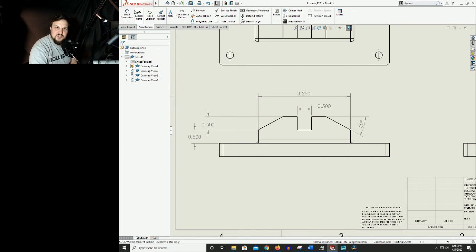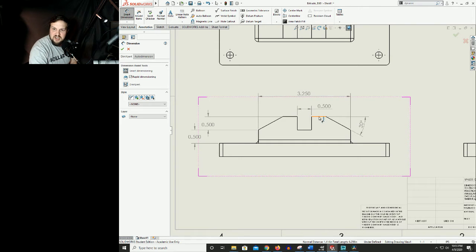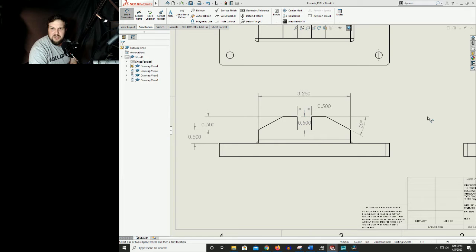That's all right. So we're going to go ahead and click our dimension tool. And we're going to click on this one and this one. So we're actually going to put this, contrary to the way the book's got it, right there in the middle. And again, that's because we're trying to minimize the amount of space that we are pulling these extension lines through a model. With this 0.5, I could bring it over here, and this is one of the reasons that I got kind of messed up, because the way that they've got it dimensioned in the book, it is not certain that it's this dimension here.